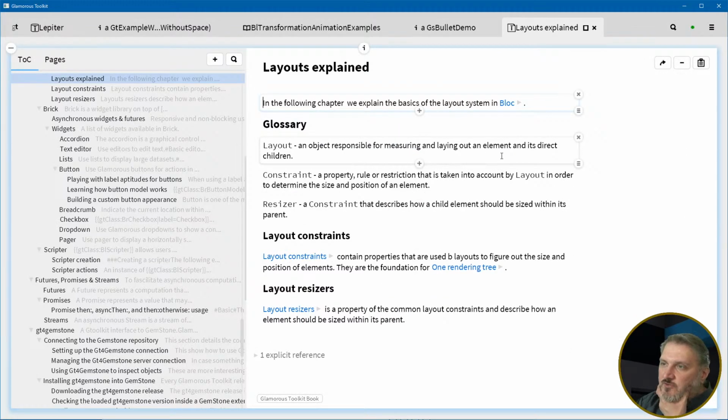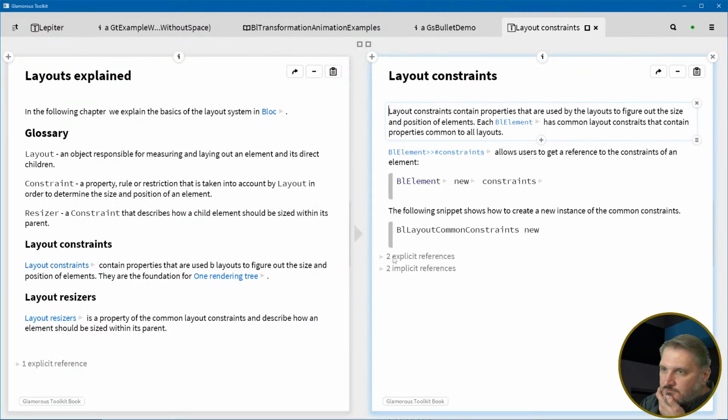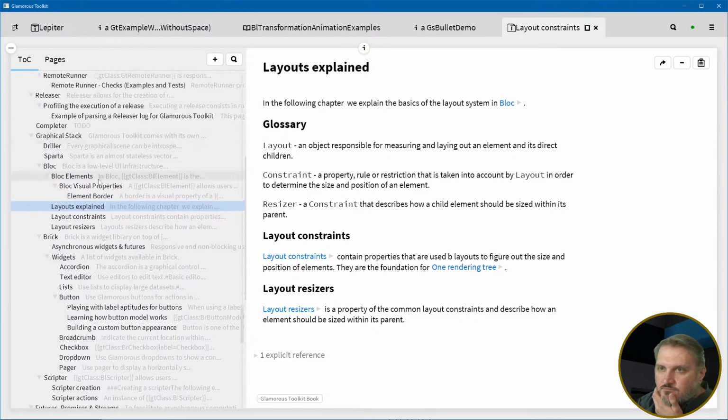An object responsible for measuring, laying out element and its direct children. Rendering tree. Okay, well that explains what they are.